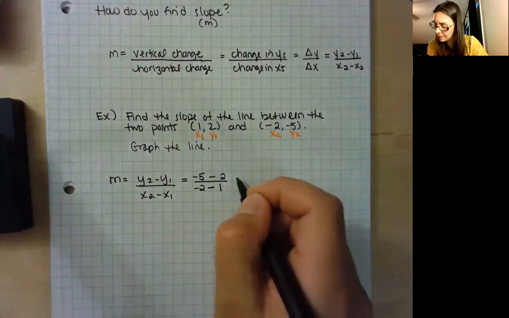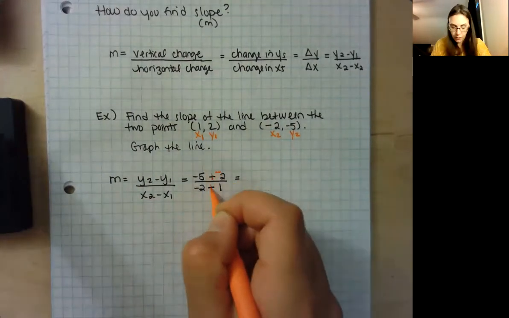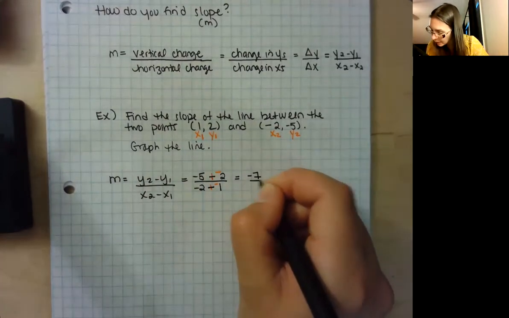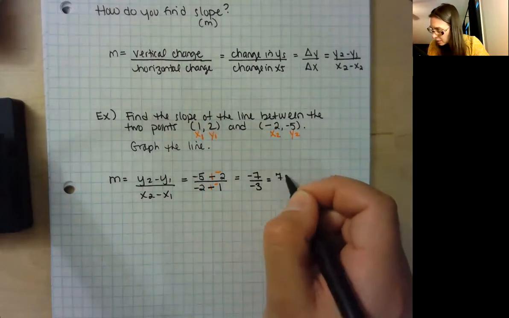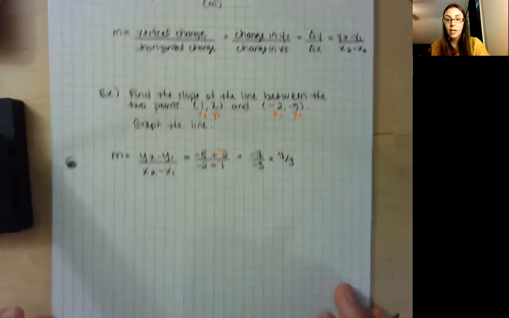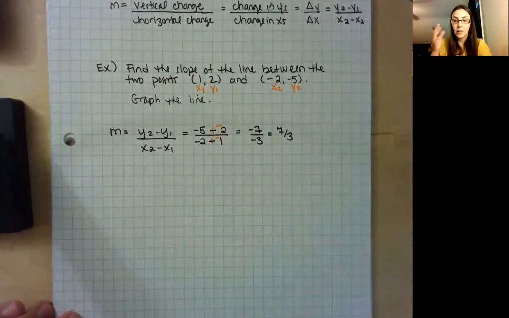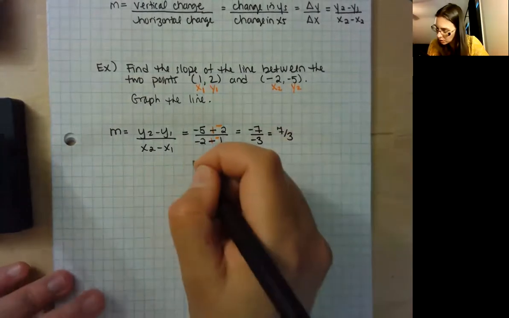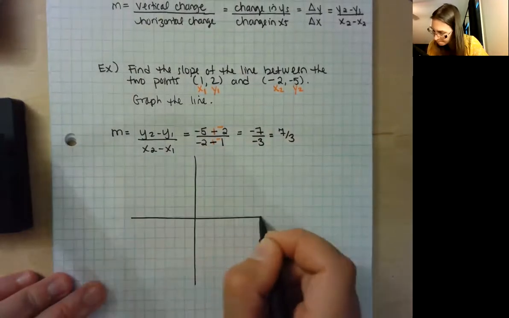And now you're going to simplify. So you can always do your keep-change-change here for subtraction. I have -7 over -3. So my two negatives cancel here, and I have 7/3. Now you do simplify your fraction, but we typically don't write it as a mixed number. We typically like to leave it in the ratio format. So I'm going to leave it like this. And I'm also going to graph this just so you can see what it looks like.